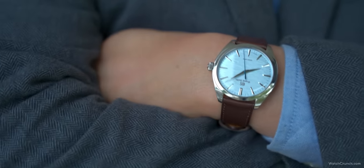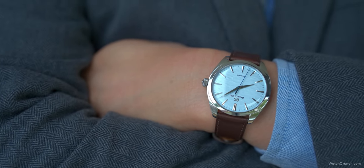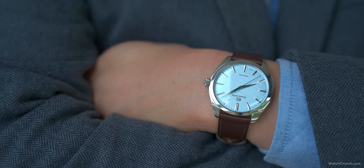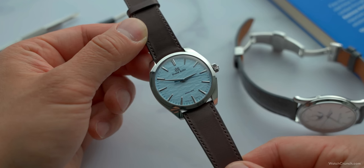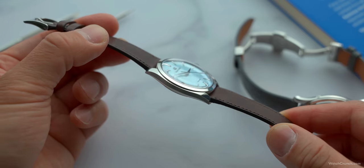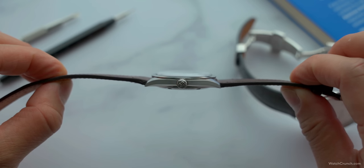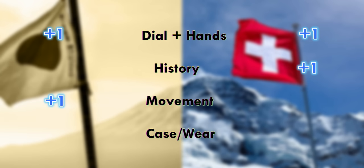The Grand Seiko case, on the other hand, looks simpler and more traditional. We get big flat polished surfaces on the bezel and the top of the lugs to show off that mirror-like Zaratsu polishing — but so much surface area also gives it a bit of a flat pancake look. The Grand Seiko does wear better on the wrist, owing to its shorter 43mm lug-to-lug distance, and it also has a bigger, more confident crown to operate. So on the case front, both watches have their merits and shortcomings — this one will also have to be a tie.